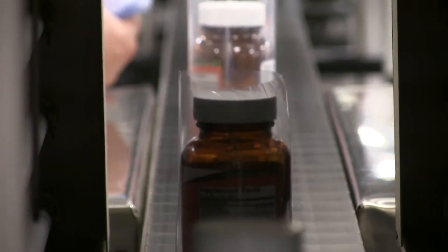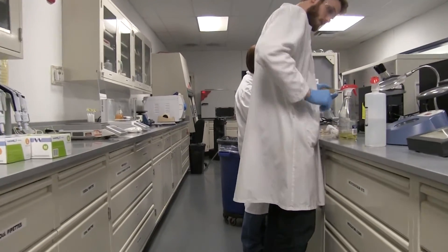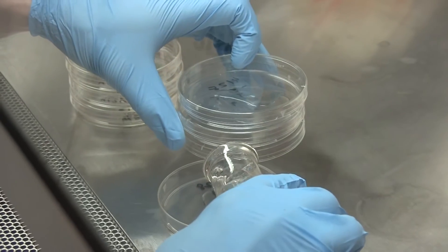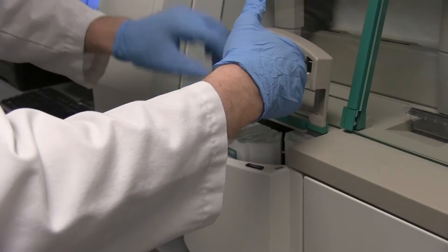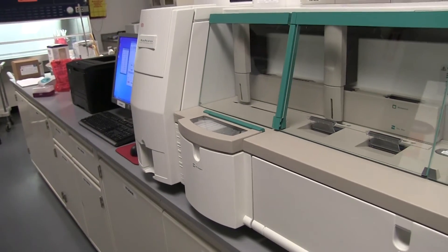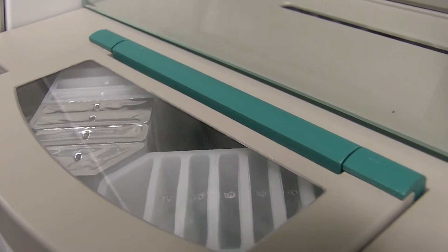What makes Now Foods different from other manufacturers is, first and foremost, we do in-house testing. That is very important because we verify the potency of the probiotics and the raw materials that we're getting. We're able to test at different levels of the process — from raw materials to mixes to finished product. We have instrumentation that can actually detect certain fragments of the DNA of certain strains that we use and identify them based on DNA testing.